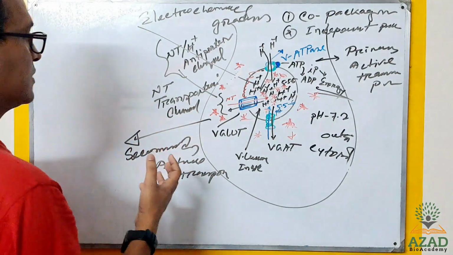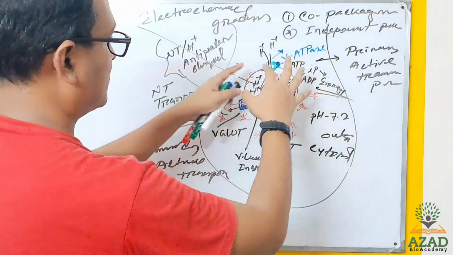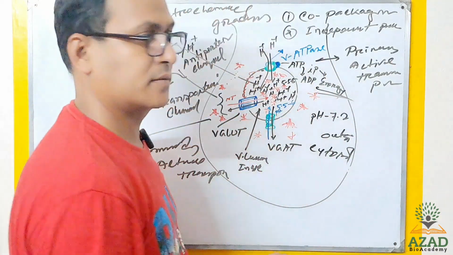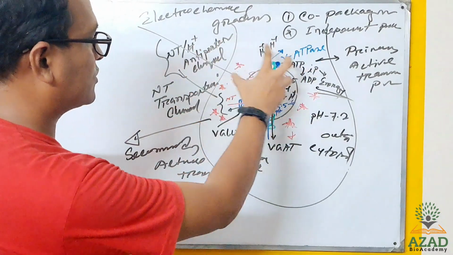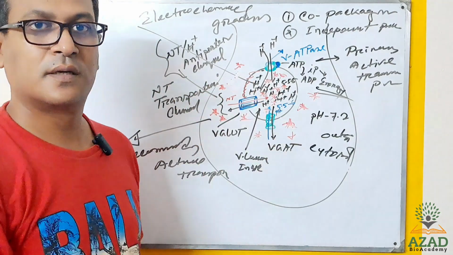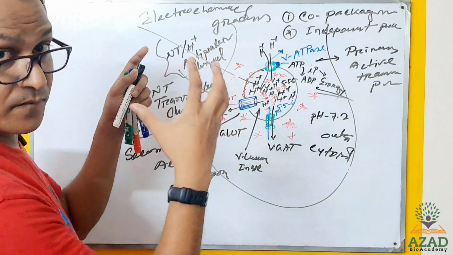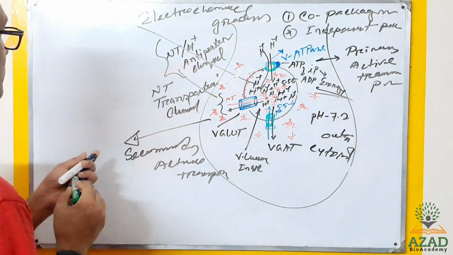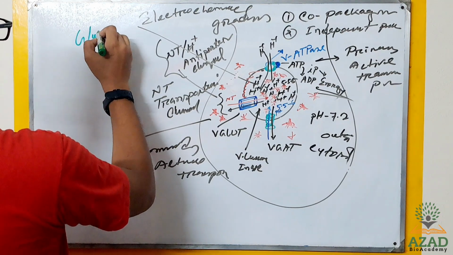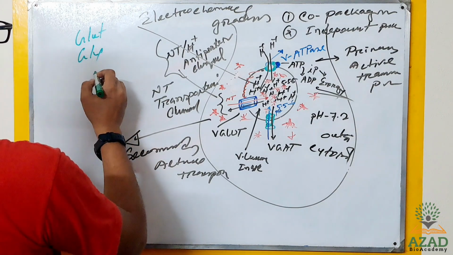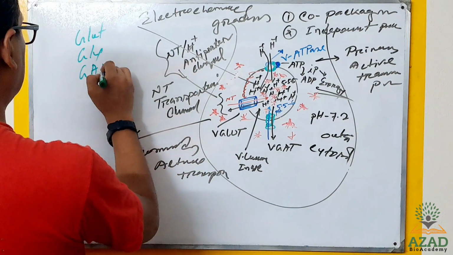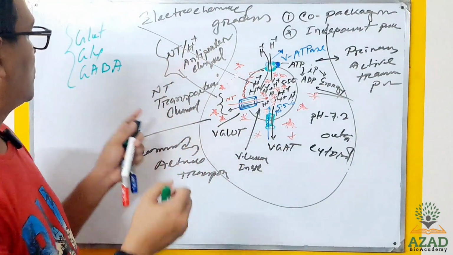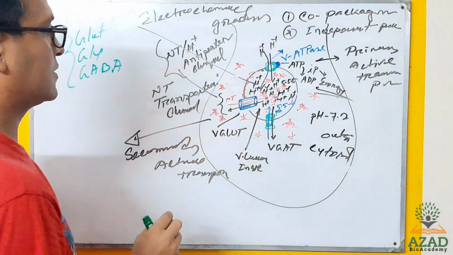Okay, so now I have explained primary active transport and secondary active transport, and this is the basic mechanism of neurotransmitter loading. Now I will describe the types of neurotransmitter transporter, the antiporter, and then you can find the particular neurotransmitter and its particular transporter. If you think this is for glutamate, for glycine, you can say a complete neurotransmitter easily. This is the GABA. These are very simple neurotransmitters as well as amino acids. And these are the monoamines. So that transporter channel will be for that.